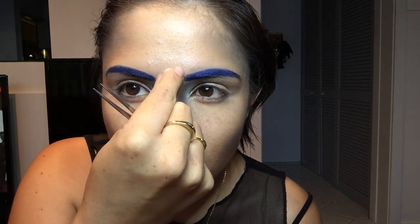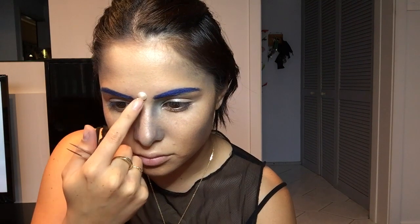I couldn't wait any longer. I really wanted to get straight into the bling, so I started with a pearl. The pearl's in the middle of the forehead. And then I got some light rainbow Swarovski crystals.